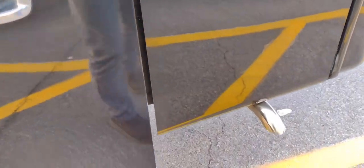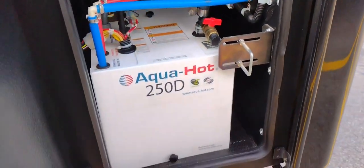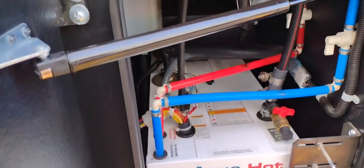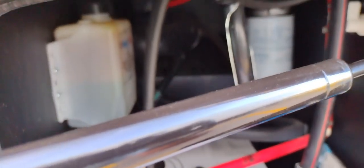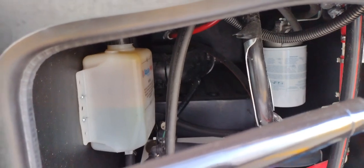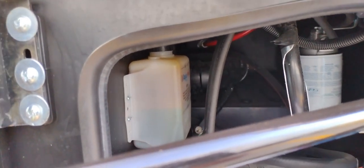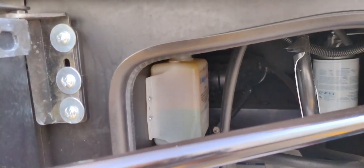In this final bay on the driver's side you have an Aqua-Hot 250D. This is the coach's version of a furnace; the unit has heated floors, and this also serves as the hot water heater. It's on-demand tankless but uses diesel to heat the boiler fluid via a heat exchanger.